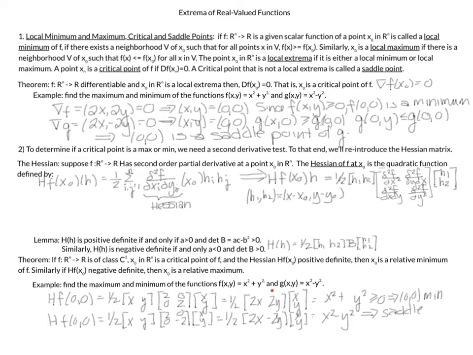For our second problem, g, I can get our Hessian by looking at the gradient of g. We start off with 2x, derivative with respect to x is 2, derivative with respect to y is 0, and then we look at negative 2y, derivative with respect to x is 0, with respect to y is negative 2. Now when I look at the first entry, 2, that is greater than 0, but the determinant is going to be negative. I didn't list this because it doesn't go in the lemma, and it doesn't go quite in the theorem either. But because of the negative determinant, we say that this has a saddle. So the negative determinant is indicative of a saddle.